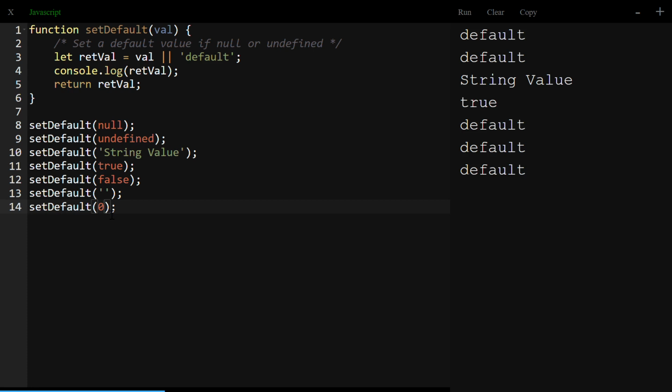So this is a valid value, and we're replacing it when we're really trying to just catch those null and undefines. So what we do is replace this OR operator with the new nullish coalescing operator, which is question mark, question mark. And now when I run this, it's only going to replace the null and undefined and leave all the other values in place. So in the future, when you're trying to do this replacement, trying to catch those null and undefined, you can use question mark instead of the two pipes representing OR.